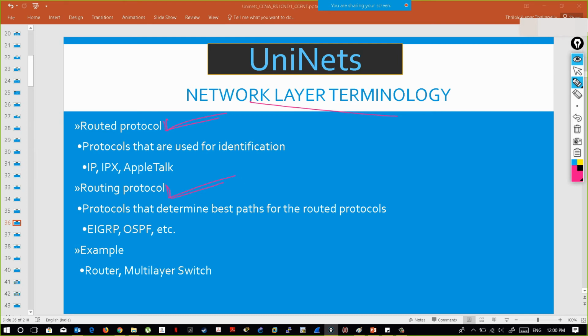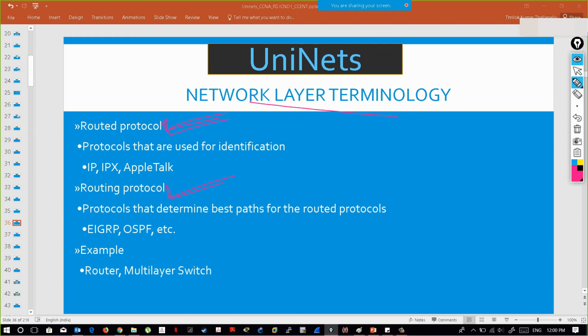What are routed protocols? These are the protocols that will carry your data. I am sending the data. Now the transport layer has given this layer some data that it has to go to this IP. Now it has to take this data, right? It has to encapsulate the data and take it. What is the protocol used for that encapsulation?